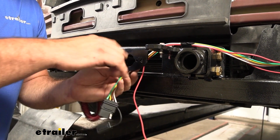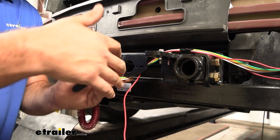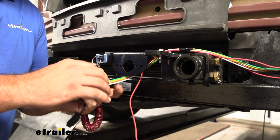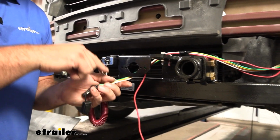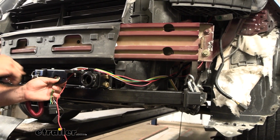Now take your wiring and get it close to your 6-pole mounting point. Give yourself a little bit of extra room. That way when you're tying those wires in, it's not going to be too tight. And from here, we just start routing it back to our taillights. But if you have a braking system that requires diode wiring, you're going to want to pull a decent loop up into the engine bay. It's going to make it a lot easier to splice in.